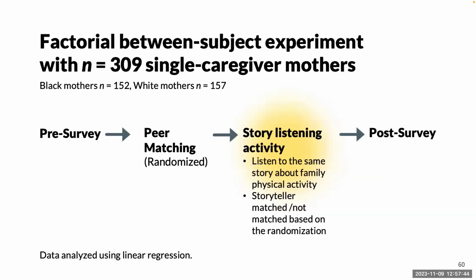So then, after we set up the condition for each participant, we ask the participants to listen to a peer match story, and then we ask them to do a post survey. This is a fully online study. We use a Qualtrics panel so that we can recruit a nationwide sample of 309 participants.